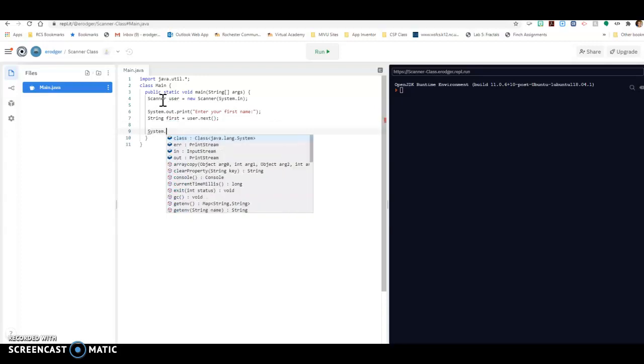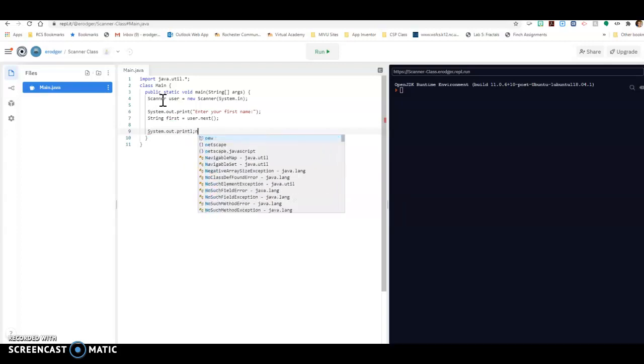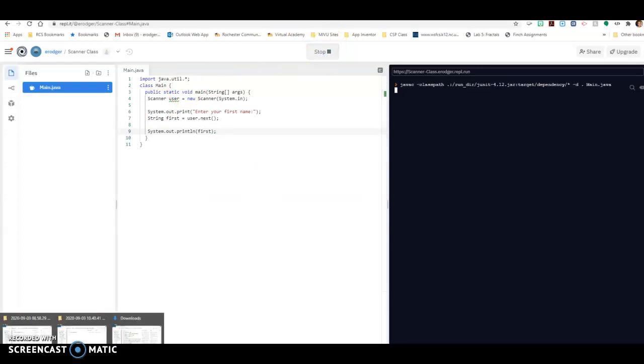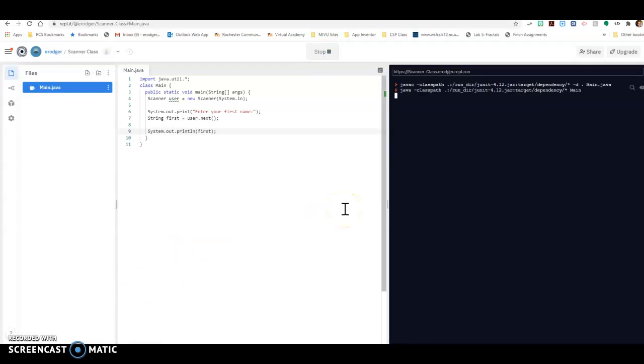Just to test out my work, let's do a println and have it print first. Let's run this and see what we have so far. It starts by saying enter your first name, and if I put in Aaron, it prints Aaron. So we know that Aaron was actually stored in that memory location called first.